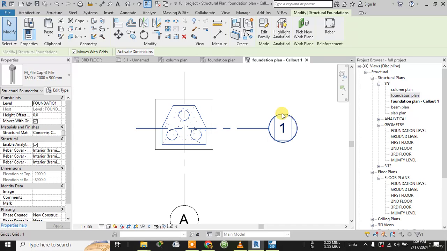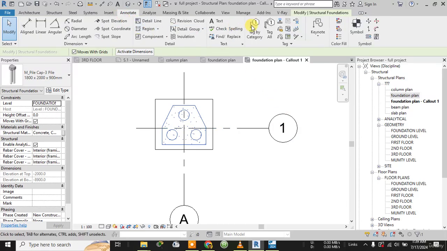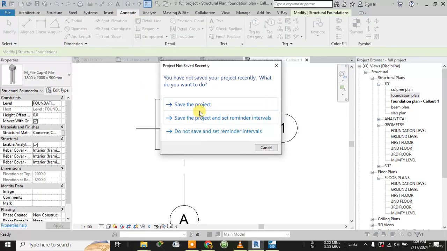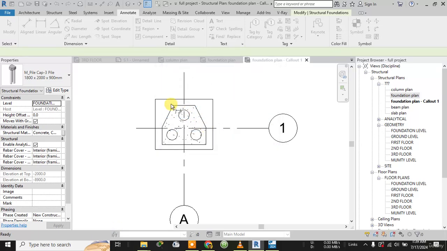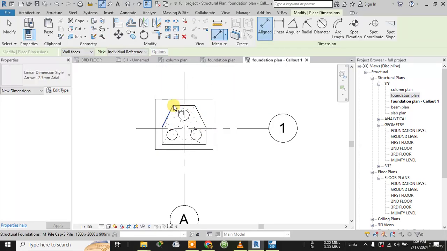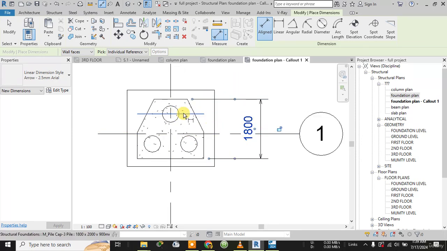Now after that, you have to go to the annotate and go to the aligned, and now you need to give the dimensions, simply from here to here, what are the dimensions, then after that the next dimension is from here to here.